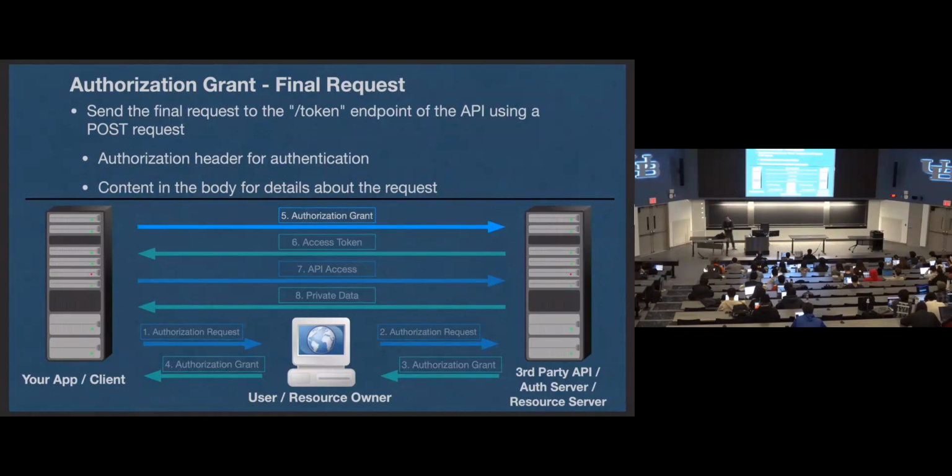I just mentioned this, but we're going to send that to the /token endpoint. This is part of the RFC. It says you're going to have an endpoint that is /token for your auth server, and this is where we're going to send these requests. We're going to send the authorization grant to be able to get an access token. That's the token endpoint. It's a general endpoint that gets any tokens, and we're using it for the authorization code flow, so we're going to access it with an authorization code.